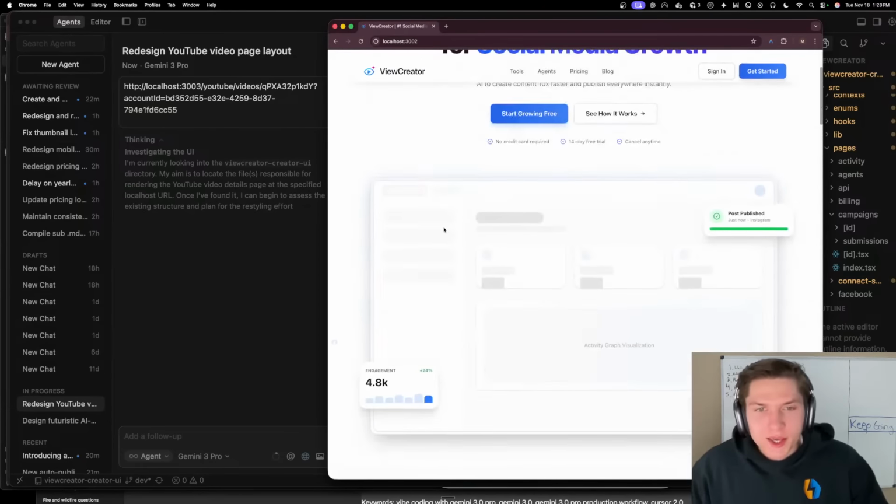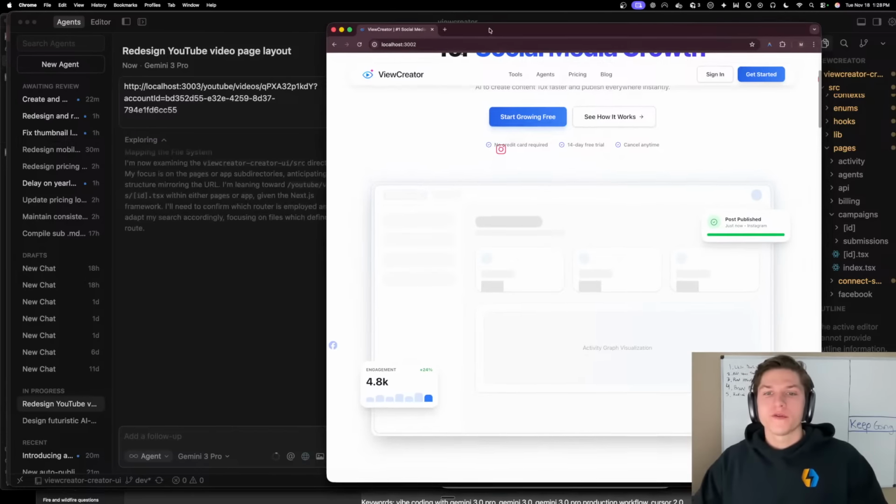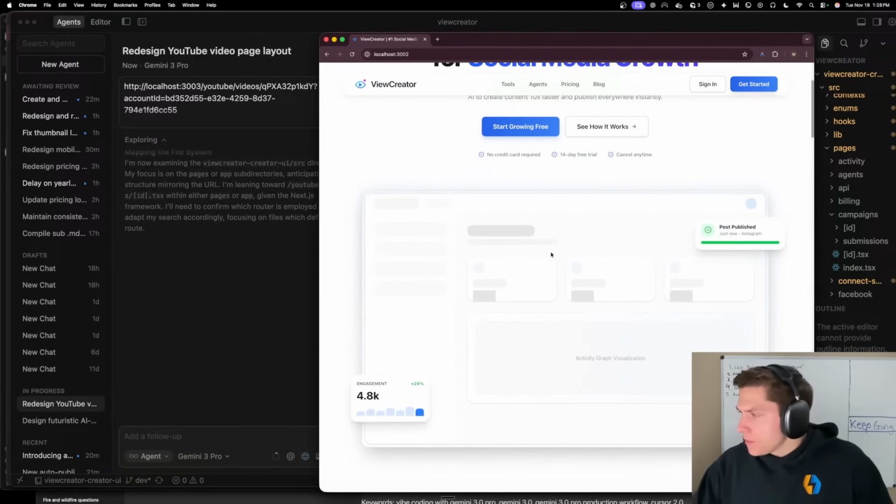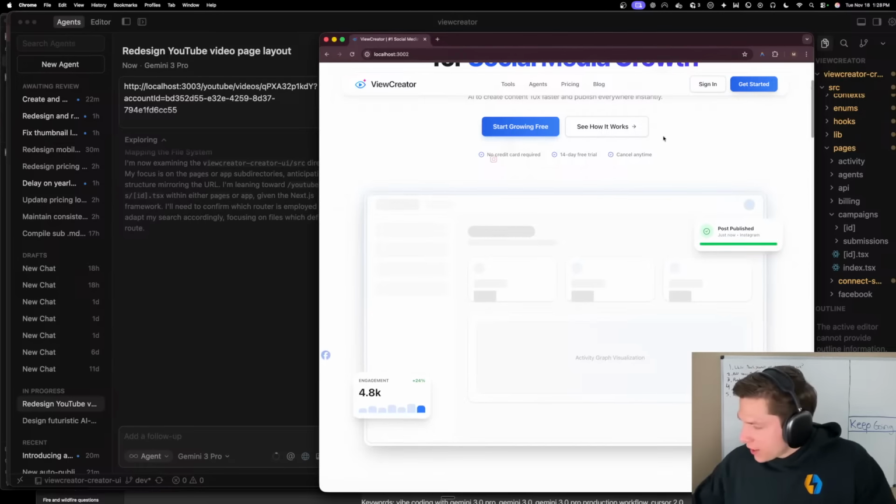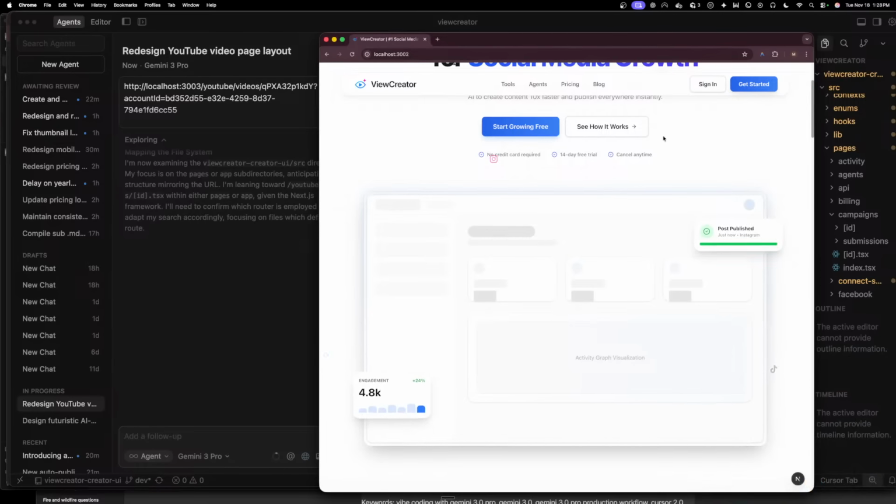I wonder if we can actually get this to render in the dashboard. How cool would it be to actually make this a live preview, right? Could we do that? Could we make it so that this is actually a live preview? Let's see.